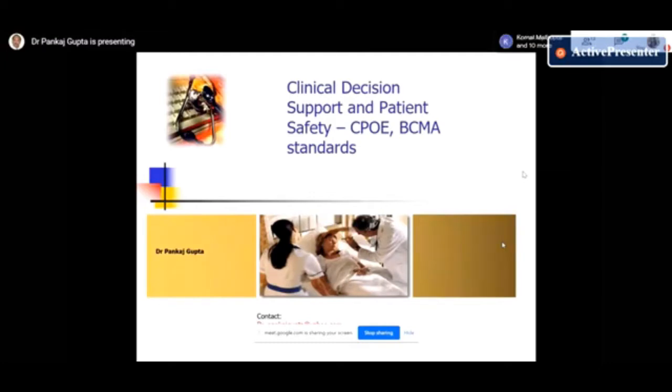So the maturity model that I have followed and implemented at various places is the HIMSS EMRAM, which is the Electronic Medical Record Adoption Model. And it has 7 stages. In that, it is the 6th stage which has CPOE and BCMA both completely implemented. CPOE is at stage 3, but by the time you get to stage 6, you completely implement it together with BCMA.